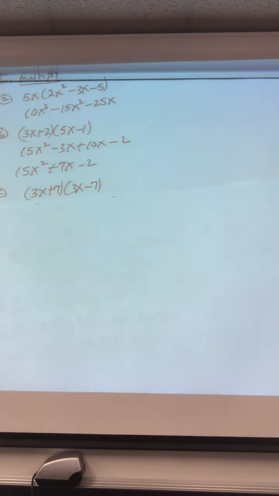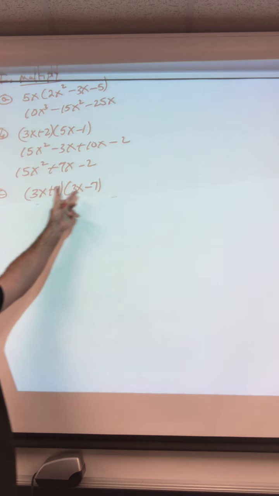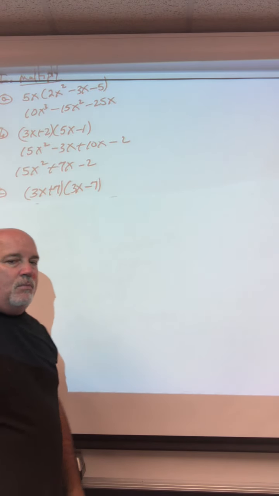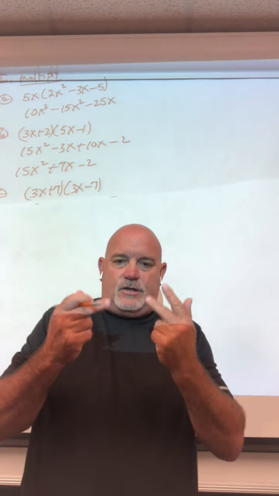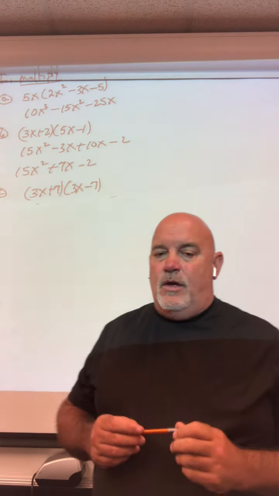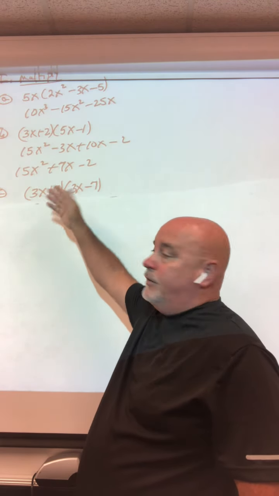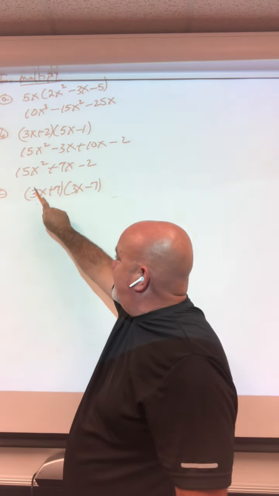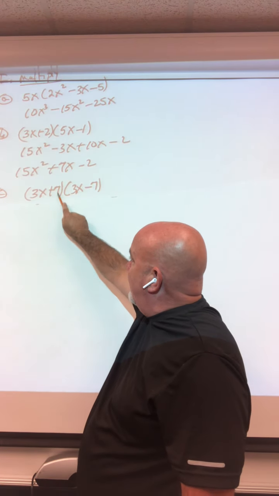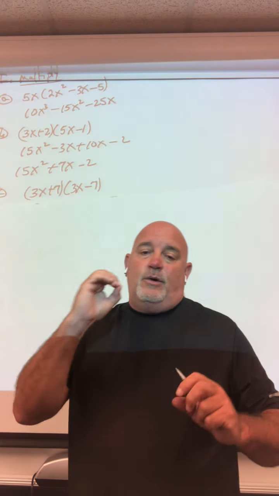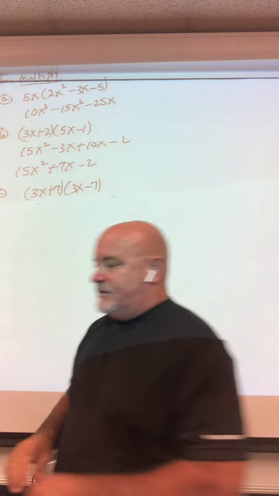Now, on this next one, I showed you a shortcut on how to do this. I told you anytime you're multiplying two binomials and one's a plus and one's a minus, and they're the same binomial, what happens is the middle two terms add out. So you don't have to go through the whole FOIL method here. A quick way to do this one is just simply the first times the first and the last times the last. The F and the L part. There's no need in doing the O and the I because they're going to cancel out.